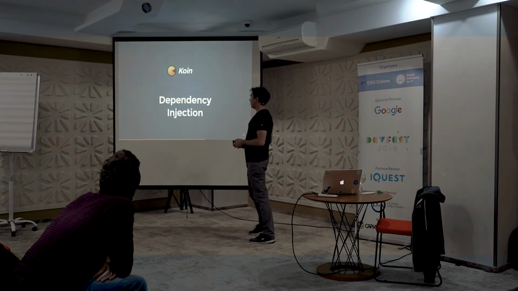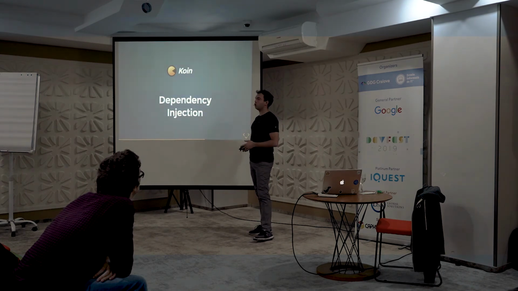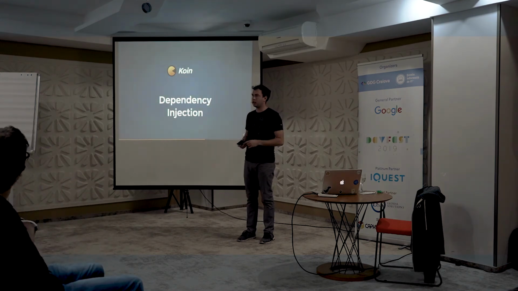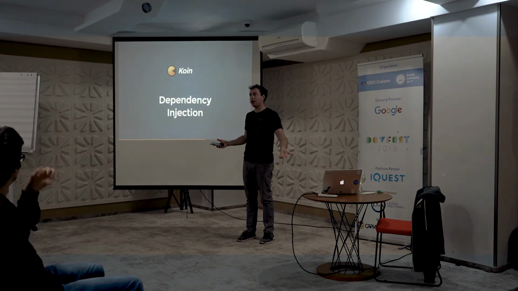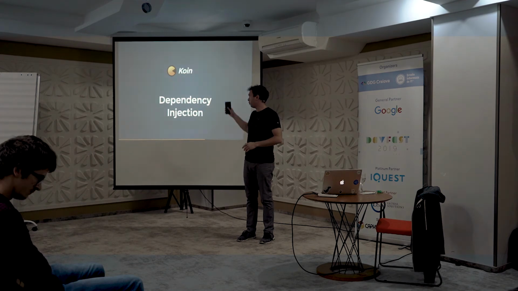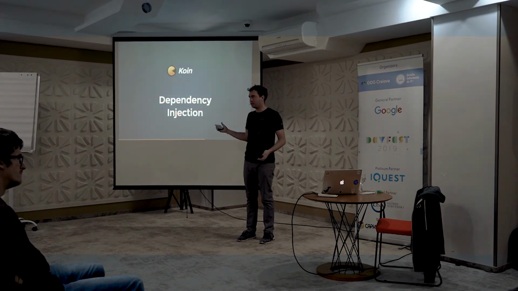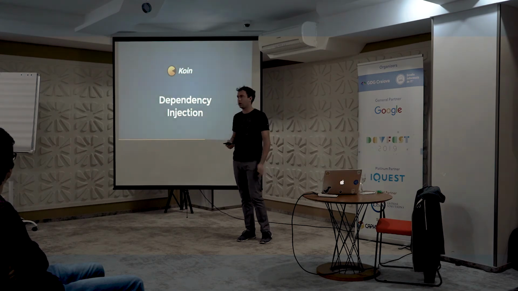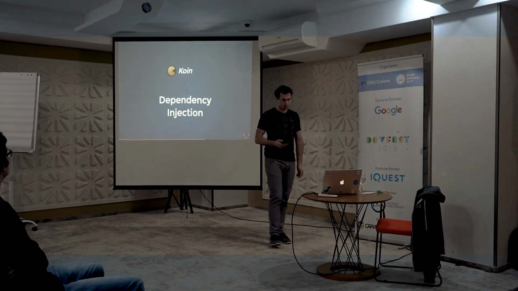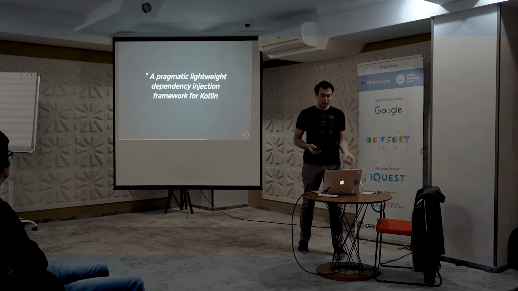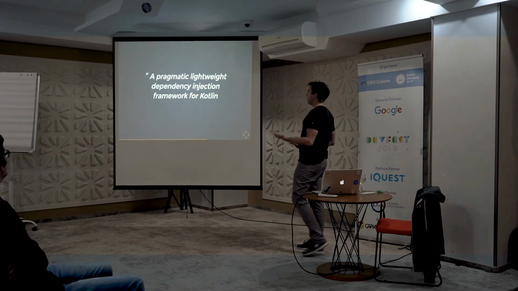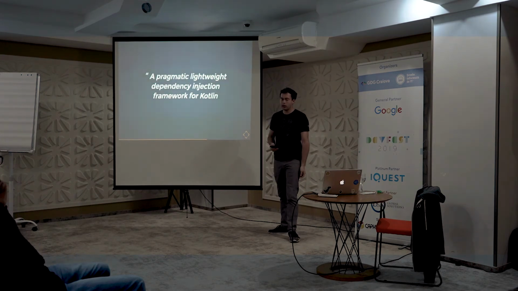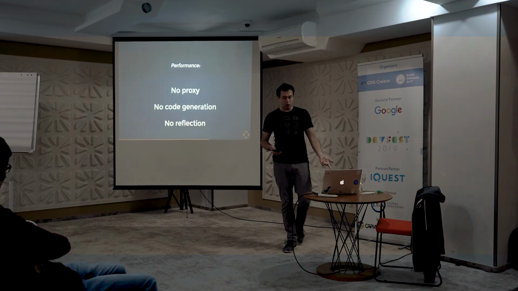I'm going to talk about dependency injection, and I'm going to talk about a tool called Koin. It's a very simple tool that works really nice and can help you do dependency injection in any Kotlin project. Koin works in Android, it can also work on the web, it can work anywhere we have pure Kotlin code. Basically, it's a lightweight dependency injection framework built for Kotlin, and it only works in Kotlin. So it has very good performance.